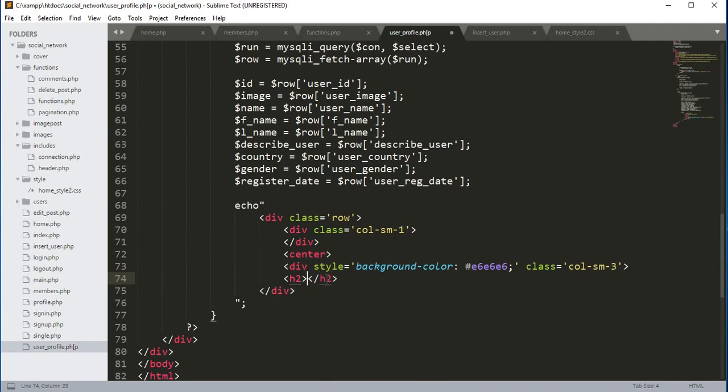So after the div we will open up a h2 tag, and over here we will type information about, and then we will show the user image.